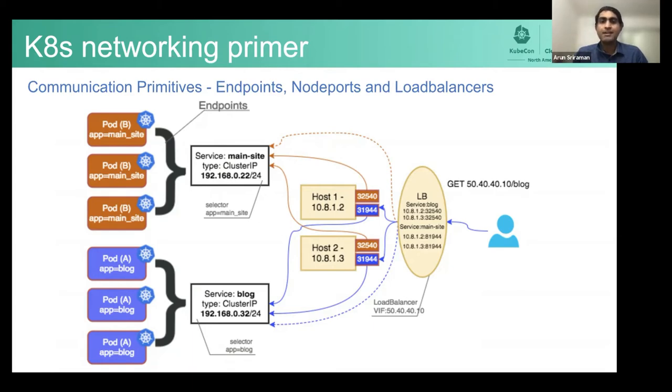So when a client tries to connect to your app, they hit the load balancer IP. And then it translates over, selects one of the hosts that's part of your Kubernetes cluster, either where the pod is running or any of the other worker hosts. It goes to that host through the node port or a large high number port. And from there on, it goes through cluster IP and then to the pod. So this is the basic working of east-west traffic and north-south traffic within Kubernetes.